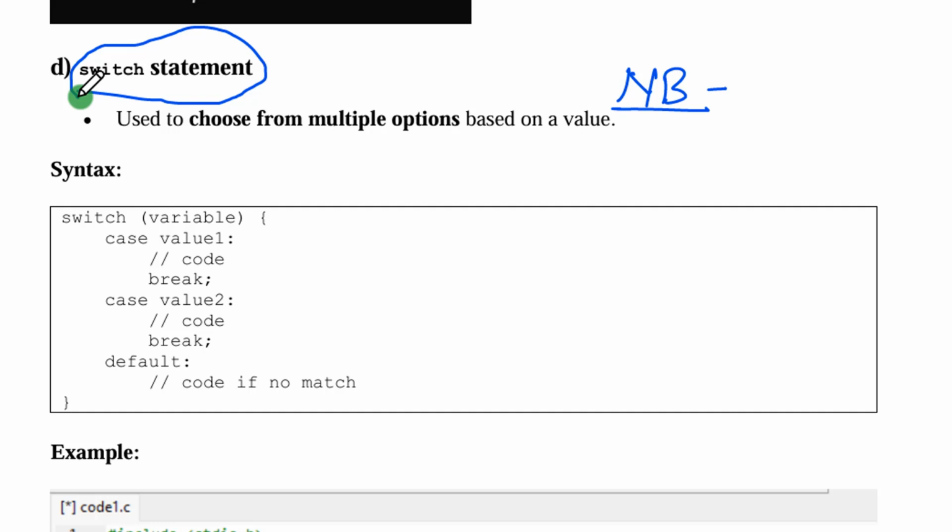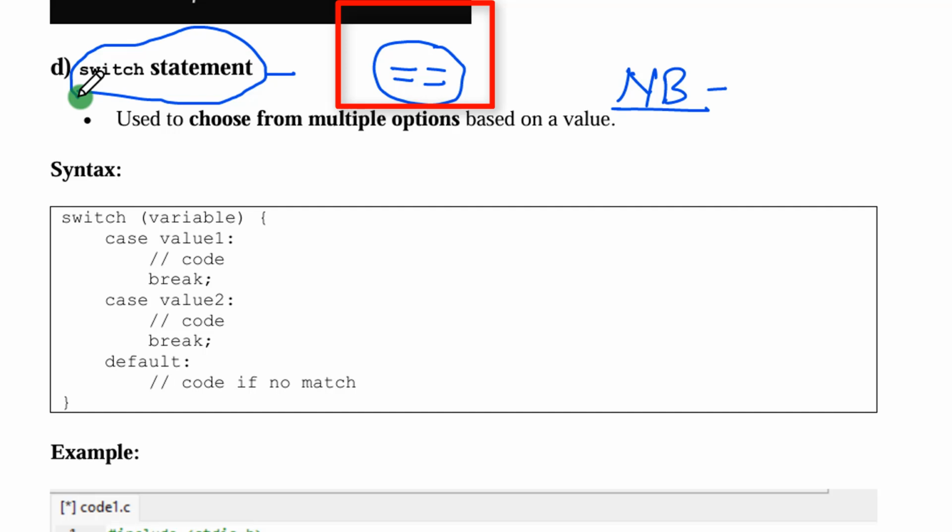But all that you can do using the multiple if-else, you cannot do using the switch statement. The switch statement is only for a particular case, and the case where we use the switch statement is when we are comparing equality of values. Never forget this.